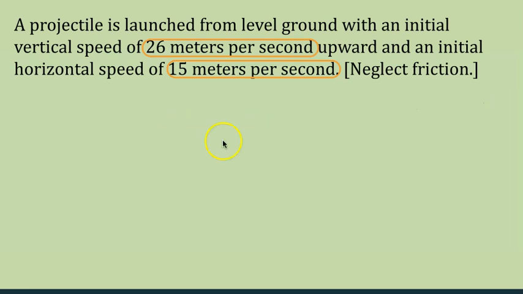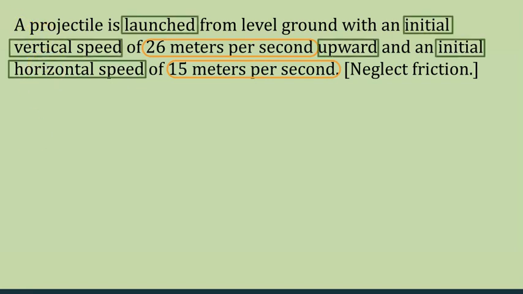So I'm going to start by circling my numbers and units. Normally I would underline the unknown, but I'm not really at that part of the question yet, so I'm just going to box some keywords. I did not choose to box projectile. This word just means something that's being launched into the air, so I didn't think it was super important. Instead, I boxed launched because that reminds me that this is a freefall problem, and it reminds me that I should be thinking about the acceleration due to gravity.